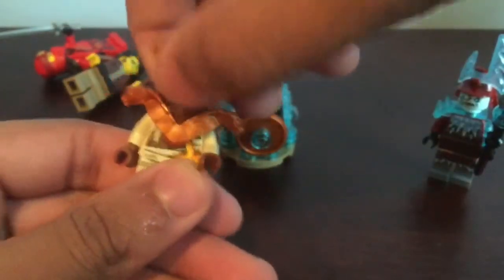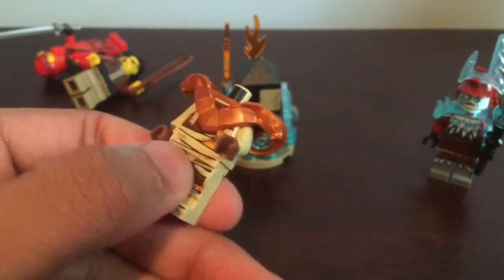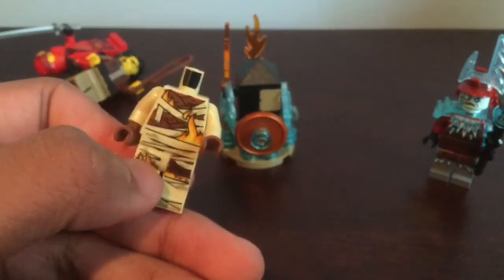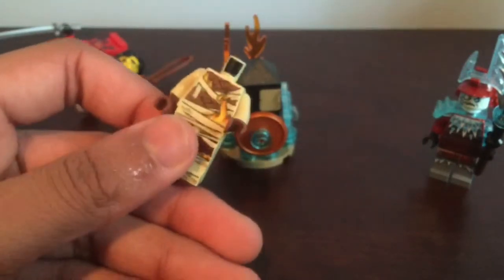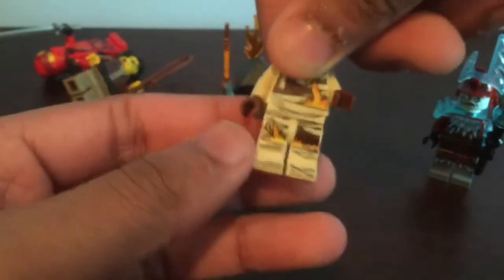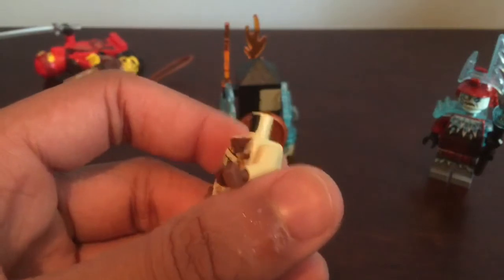The head fits perfectly into the armor, which is wonderfully designed — it curves down in a V shape and lets the head slide in perfectly. I love the shoulder pauldrons actually being snakes. This feels like something right out of the Pharaoh's Quest theme, which is definitely a compliment — mixing ancient snakes with a mummy-like vibe. The torso is great too: different colored straps, little splotches of brown, and fire coming through some straps and under others. The light printing is very cool, and there's complex back printing with little circles on the brown straps. The hands are also a different color, which is a nice touch.